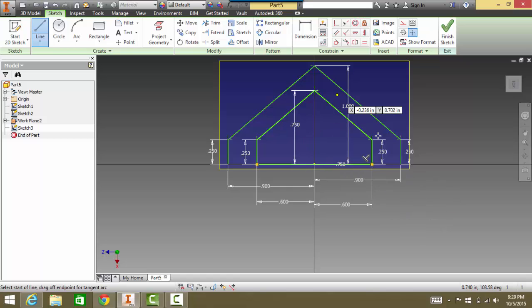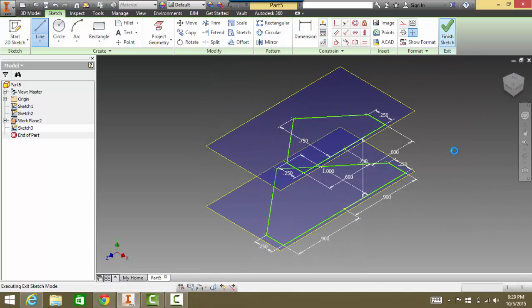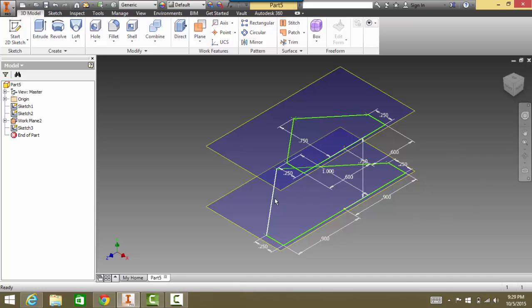And I have a smaller pentagon inside, above, I should say, my other pentagon. Now, what I'm going to try and do now is have these two pentagons connected. And I want to do that with the tool right over here, right next to extrude, revolve.